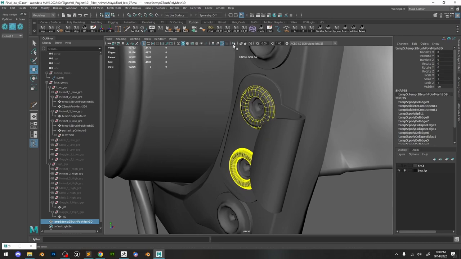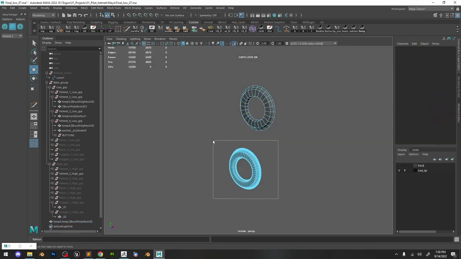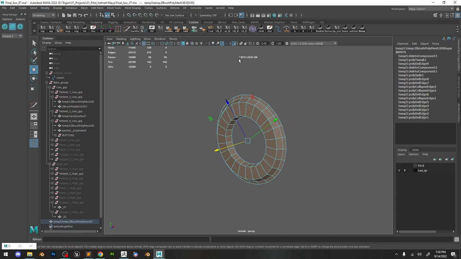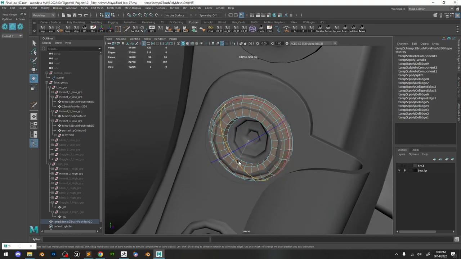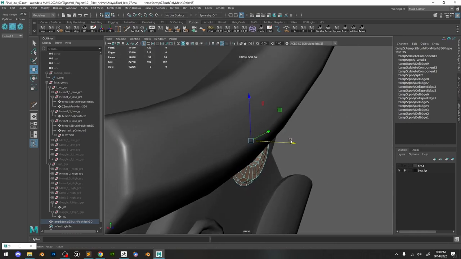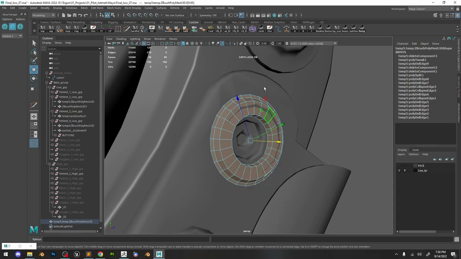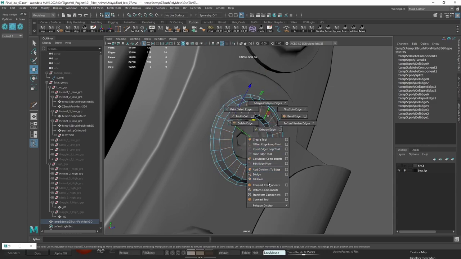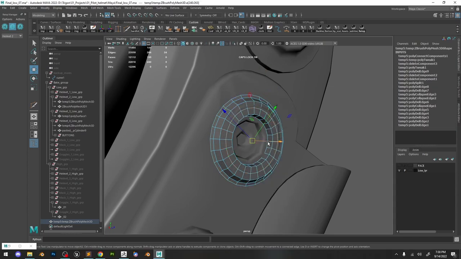So one thing I want to share with you, if you mess up and you get rid of your low, sometimes it's easier to just replace the high. So now from the low we're gonna make a new high that we can easily place back. That way we'll have the low back everywhere.